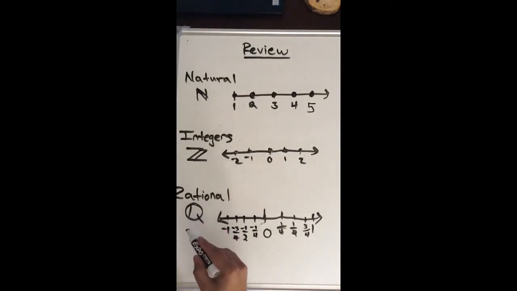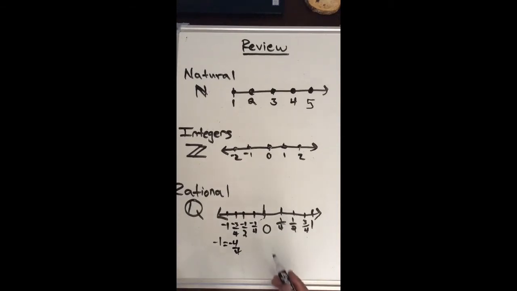Notice how our rational numbers here on our number line, denoted by this funny Q, there's 0 in there, and there's also a -1/4, a -1/2, a -3/4, and there's a -1 in here. So it can also be positive, and it could also contain integers, because if you're dividing it by fourths, -1 is equal to -4/4. And then similarly on this side, we have 0, 1/4, 1/2, 3/4, and +1. And that just keeps on growing and growing as well.